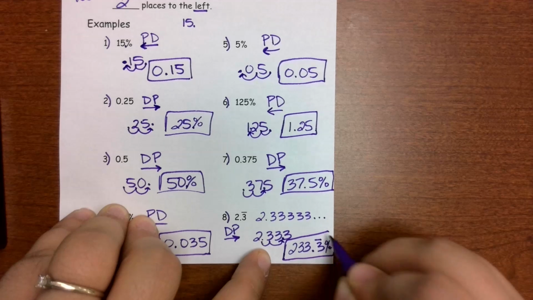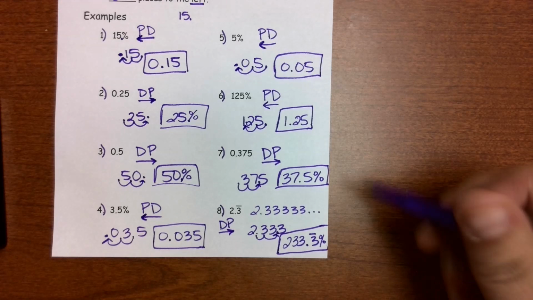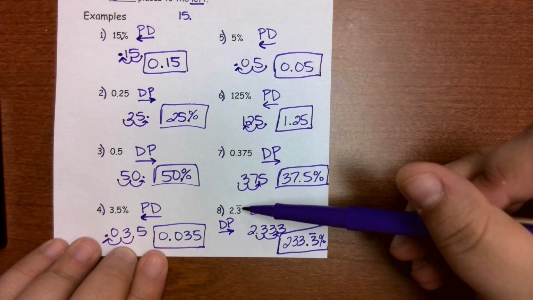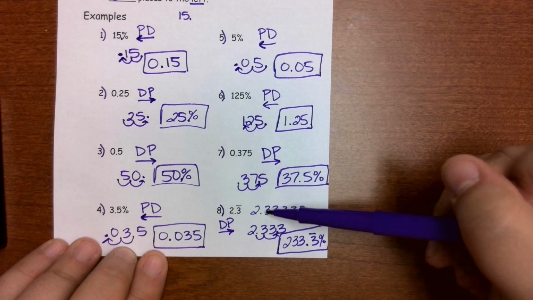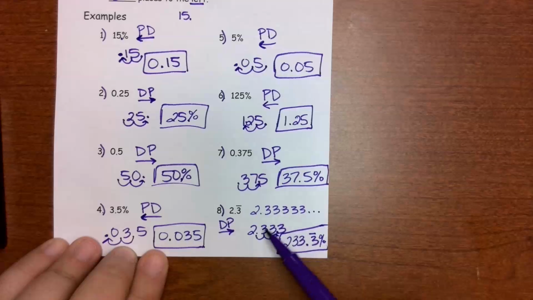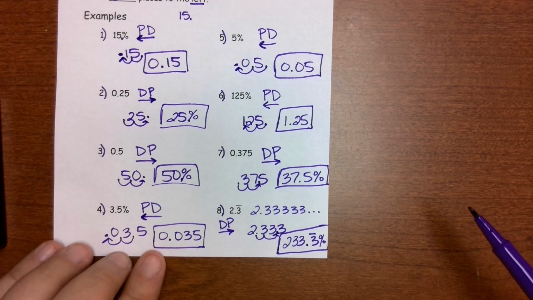This is a special type of decimal that you don't see very often in 6th grade, but you will see it occasionally. So that bar means that it's repeating, only the 3, so it's really 2.33333. And then now to convert that to a percent, you take your decimal, move it twice. It ends up after this 3, so you have 233.3, and only this 3 is repeating because it's after the decimal. The whole numbers don't repeat, just the decimal part.